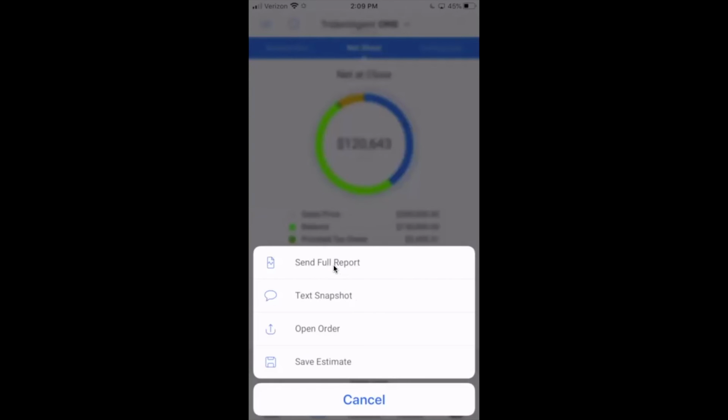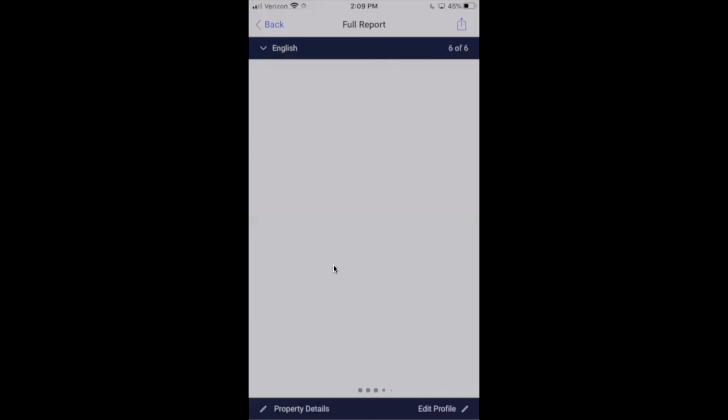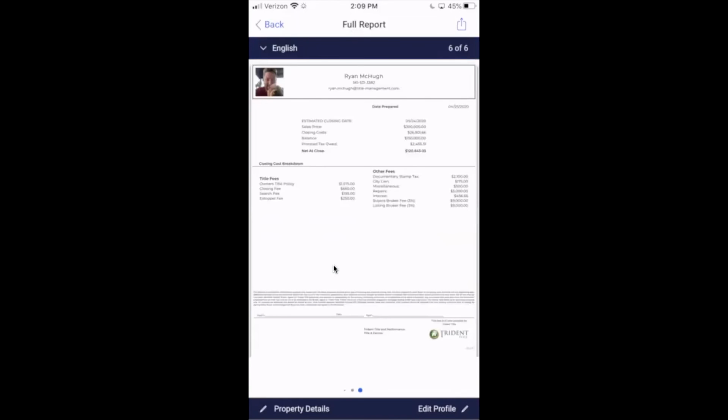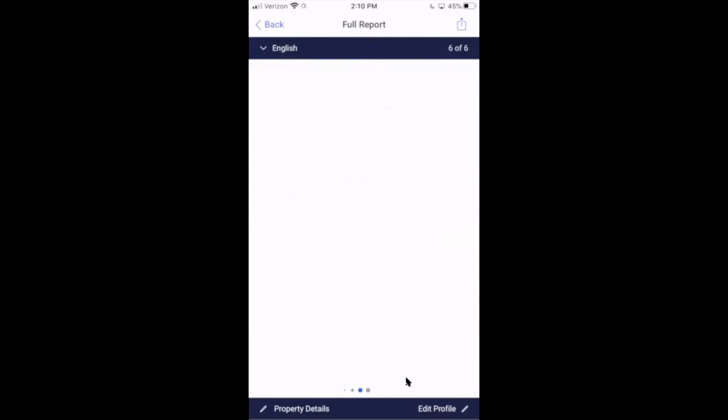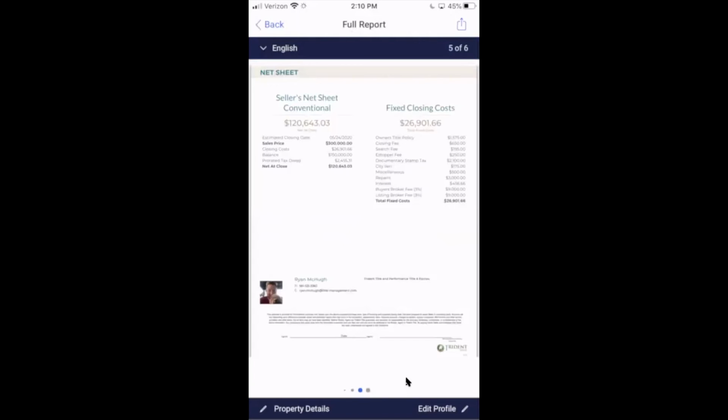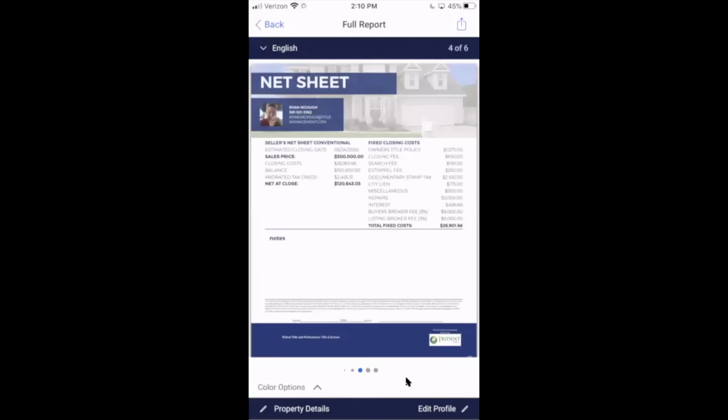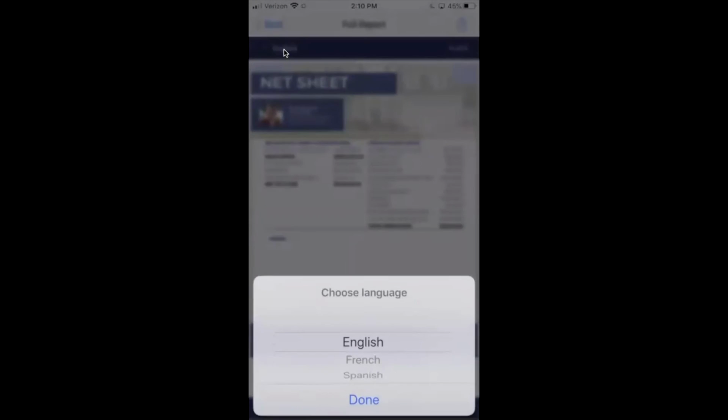Now, this is the one that I like because when you click on this, you get a bunch of great marketing options here. So you're going to see one little flyer here, and anytime you see the dots on the bottom, that means there's a couple that you can go through, and we can see some other ways to look at this thing, which is really great. So maybe I like this one, and then maybe I have a different language that a seller speaks, so I can actually click on the top on the languages and give them the option of whatever it is that they may speak. We have a lot of great languages in here.